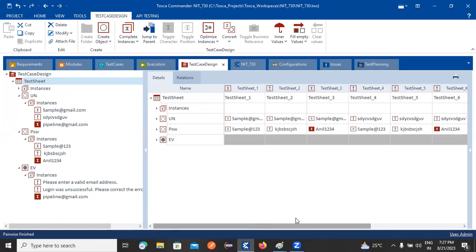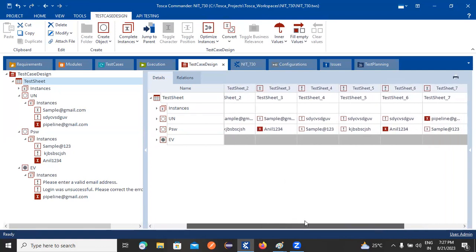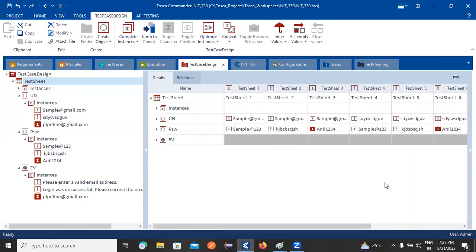When you choose the pair, every sheet should display some different pairs. Here, one valid-invalid, and one valid with straight through. You observe pairwise. When you choose pairwise, it should display some set of data: valid-invalid, valid-valid, and invalid-valid.